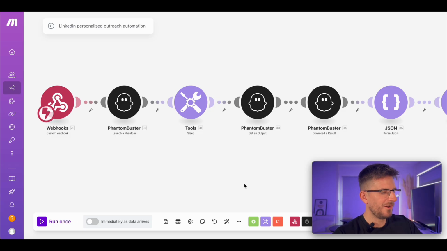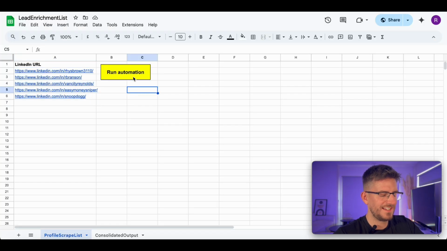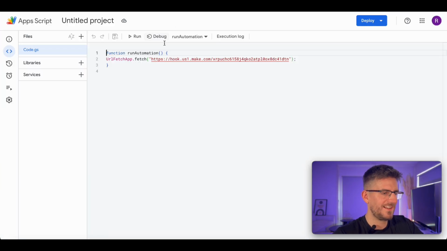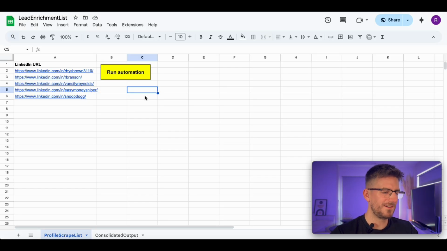And here is an overview of the automation workflow. So the workflow starts with a webhook that is connected to this button here. And this button is then connected to this function here. The reason I've designed this is mainly because of user experience reasons. Whenever I want to use this workflow, I just want to trigger it straight away and have a seamless execution. And I thought by having a button that would enable that to happen.